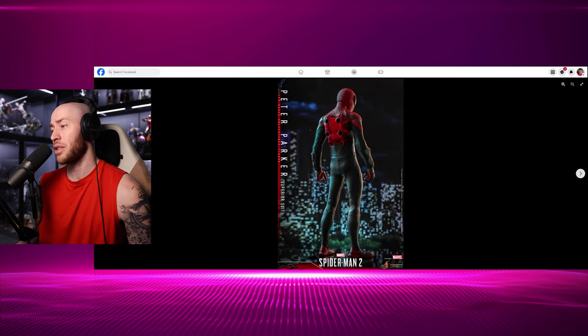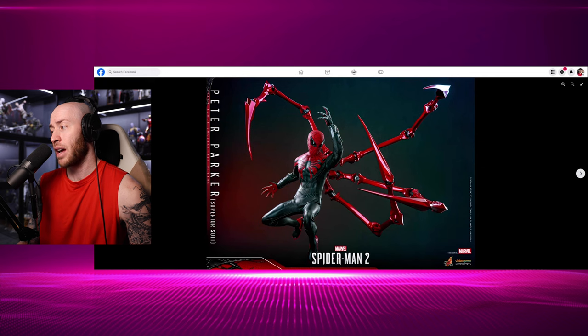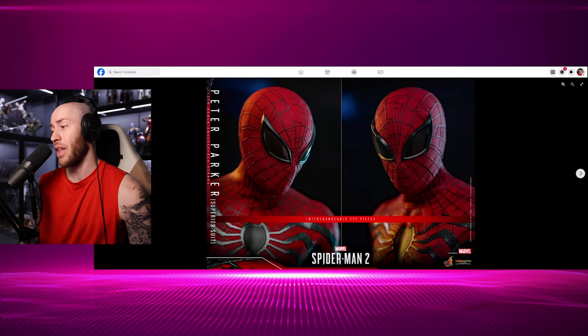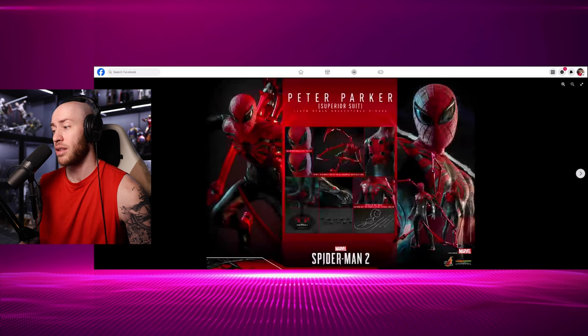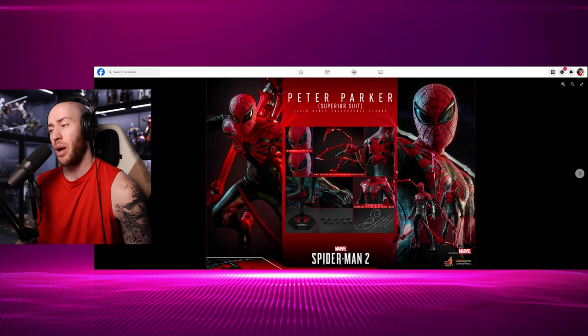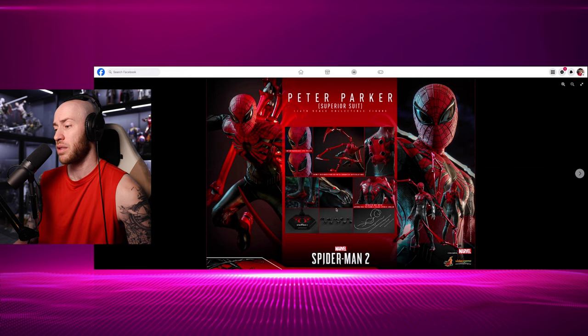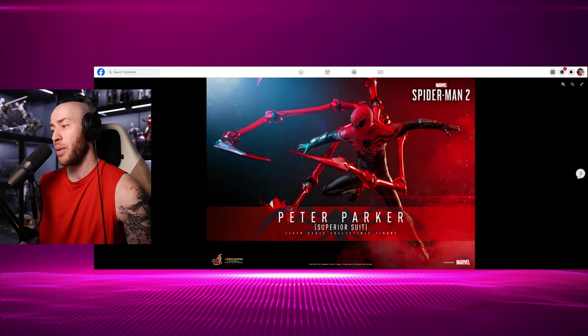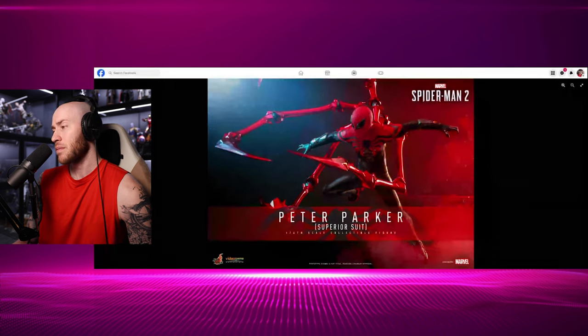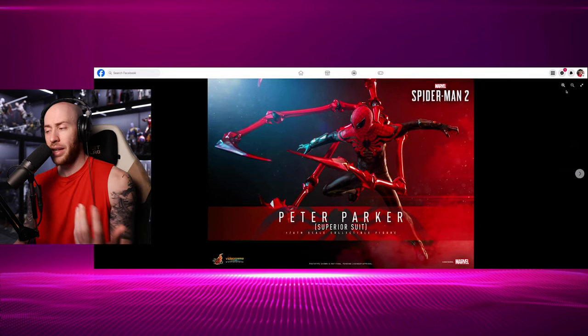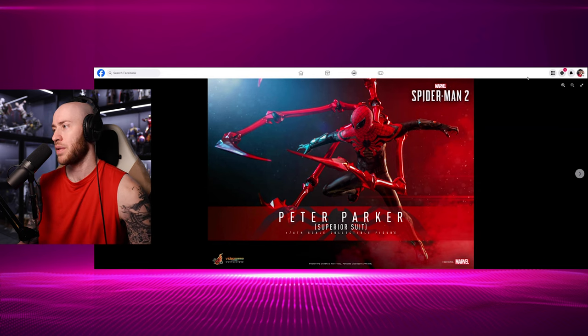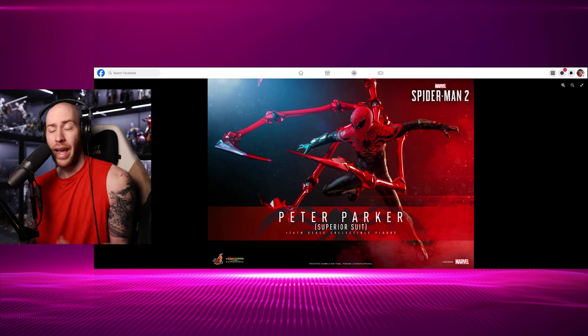I wish I had more connection to this specific suit, because I may pick this up if that were the case, because I really like how this looks. I really think this is a damn cool Spider-Man suit. And again, he doesn't really need to come with that much. Give him his webs, his claws, and some hands, and that's probably it. It's probably why they were able to keep the price down to a fairly reasonable level. So for the US, 280, 290, whatever. And overseas, 228, not bad. Really pretty affordable at the end of the day.